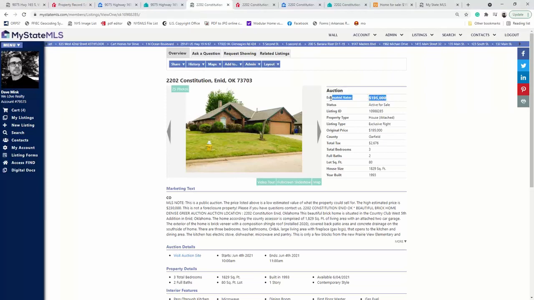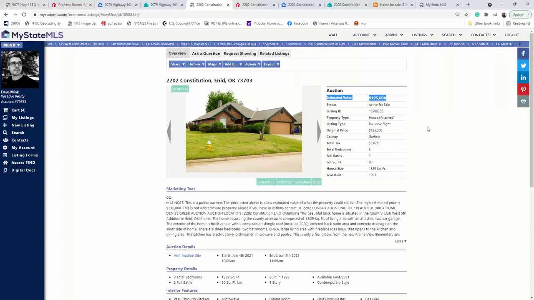And instead of having an actual price, we make sure that listings have an estimated value. That's because every auction is different. You've got reserve listings, you've got absolute auctions, and all of these are handled differently. But we want to make sure that you use an estimated value, so that way when potential home buyers are doing their searches online, they're looking for something more in their price range.